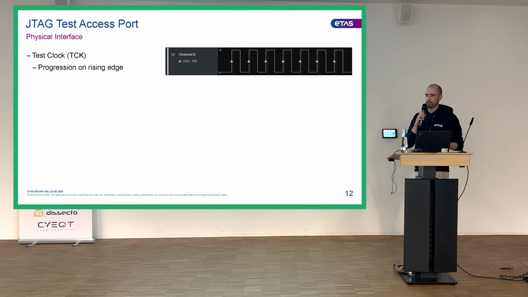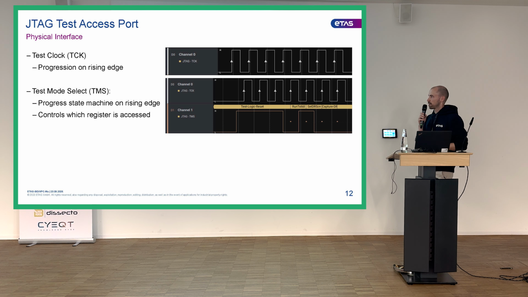So we'll quickly look at each of the signals, just in a bit of detail. The first that we have is the test clock. Anything, like I said, happens on a rising edge. We can see this here in the logic analyzer output in this little arrow, this is a clock transition where something happens inside my JTAG test access port. And the first thing that's interesting is the TMS. Any state transition in my state machine happens on a rising edge.